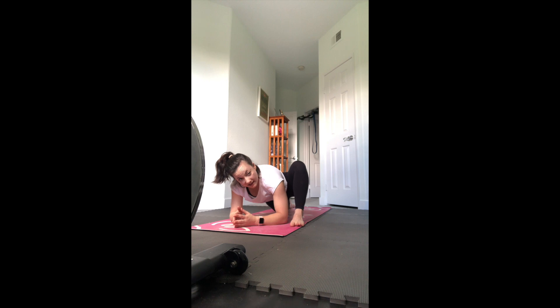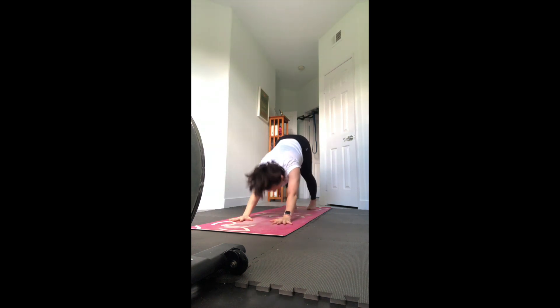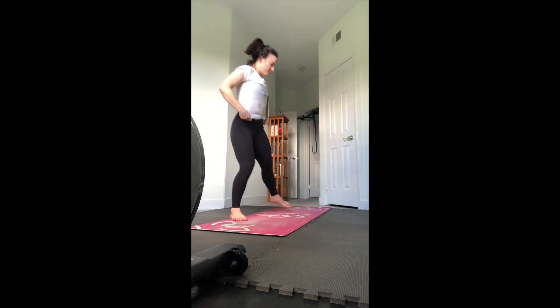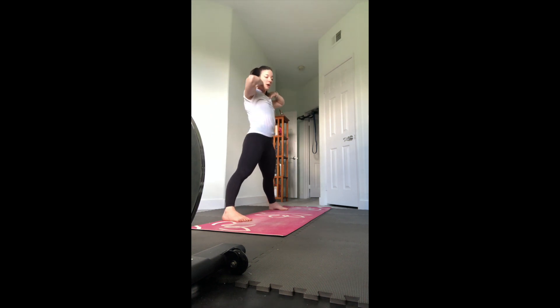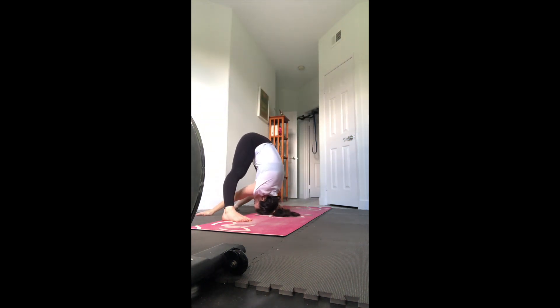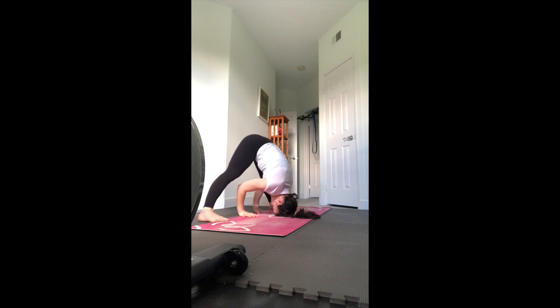Press back up to your hands, meet in down dog. Step to the front, roll yourself up to stand one vertebra at a time. Step to face the long edge of your mat - feet maybe a couple feet apart depending on your height, all ten toes pointed to the side. Hands to your back just like we did for camel, take a little back bend and look up, then fold forward. Walk your hands through the legs for a straddle forward fold stretching the hamstrings. If your head is on the floor and you're comfortable with headstand, put your hands and your head in a triangle - make sure you're on the top of the head not your forehead, neck is nice and straight, elbows at 90 degrees.